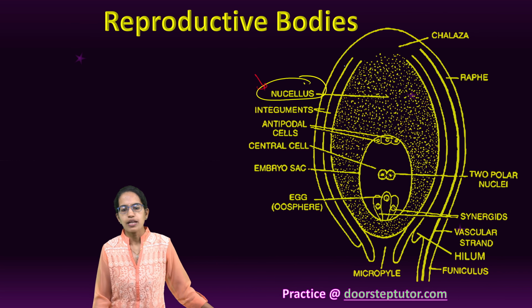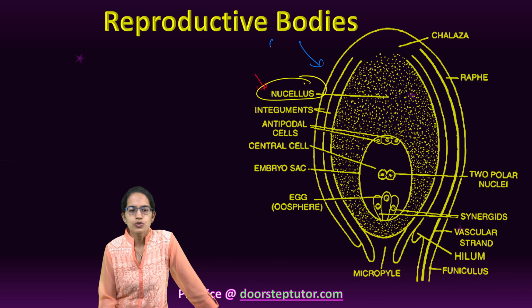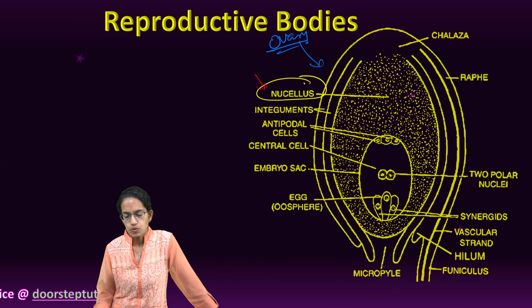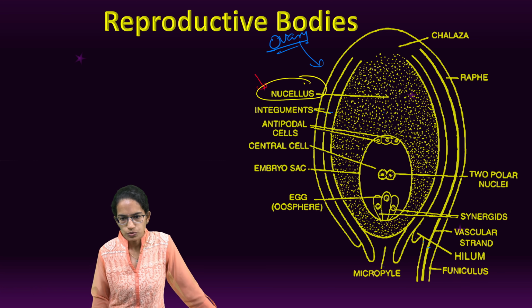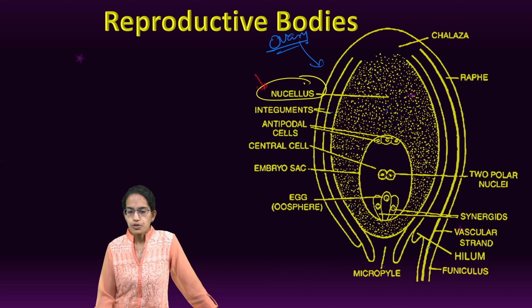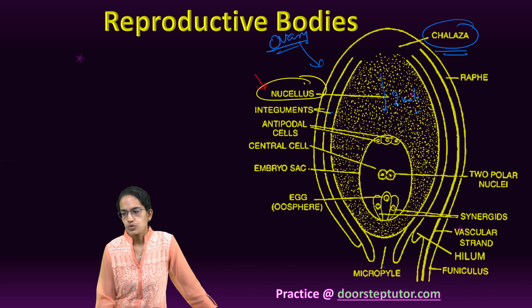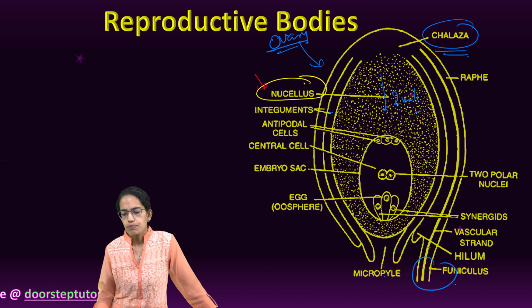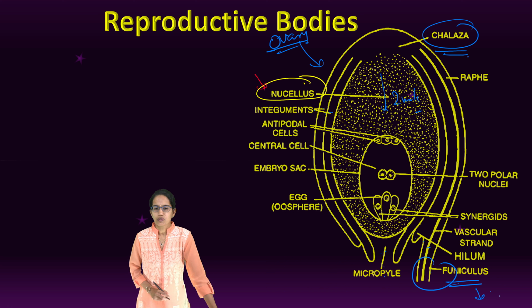Now in the female section, we move to the ovary. Within the ovary, there is the micropyle, which is the opening, hilum, integument, which is the outer layers, and nucellus through which the pollen tube actually moves, and here the rupture of the pollen tube takes place. The two male gametes are released. The uppermost area is known as chalaza. Now this ovule is attached to the placenta inside by the funicle, or funiculus as it is called, which helps it to develop into a seed.